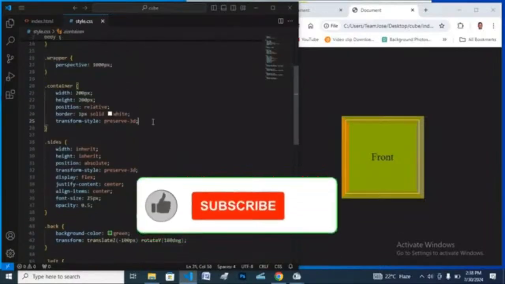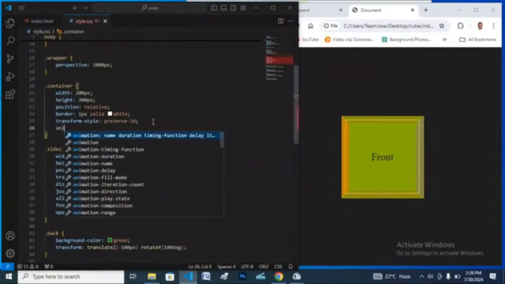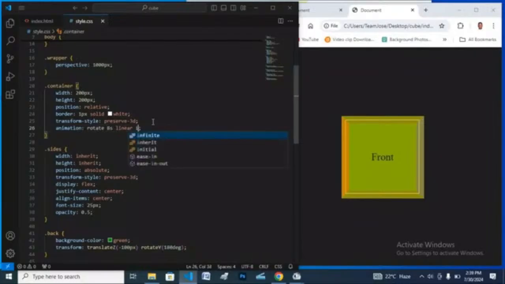We'll come to the container, animation: rotate linear infinite.